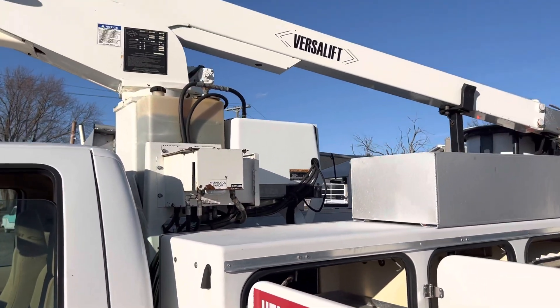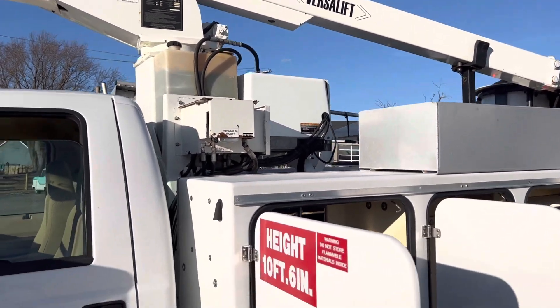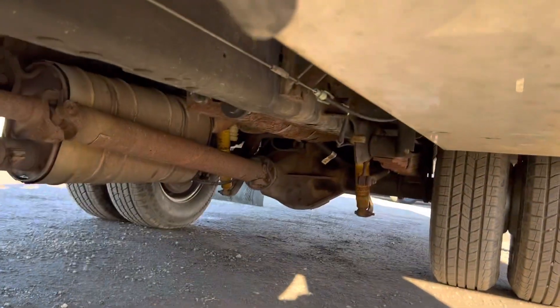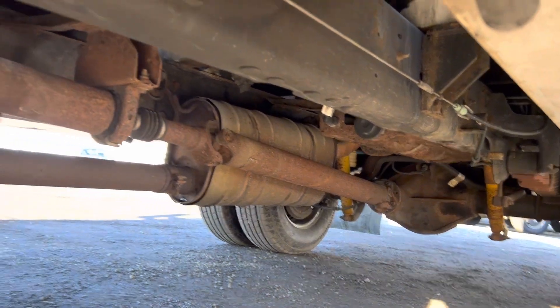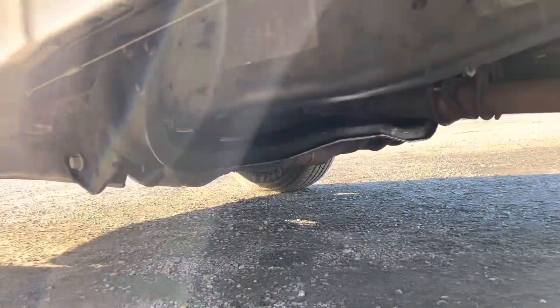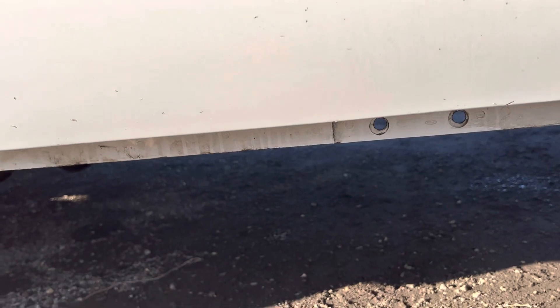There — the generator started right up. It's a very quiet gasoline generator, starts right up. Underneath you can see some light surface rust, but here in Maryland we don't deal with a whole lot of snow, just some light stuff. The cab corners and underside rocker panels are all very solid.